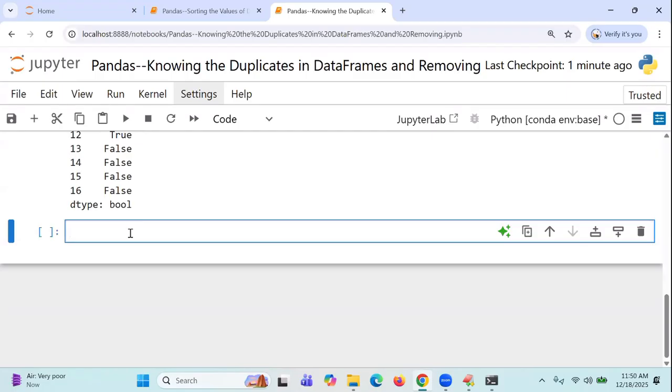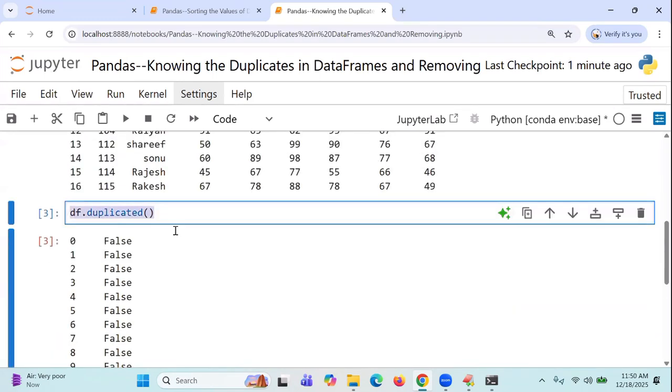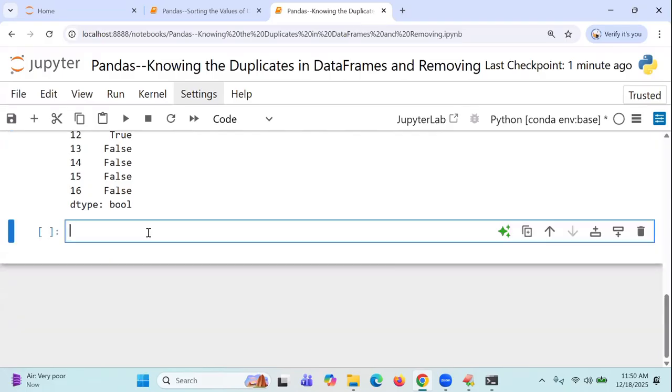Now, after finding the duplicates, what will I do? If you want to know the duplicated entry, how do you get it? Already you got duplicated, true or not. Pass it to whom? Data frame. df of df. You need to tell immediately.